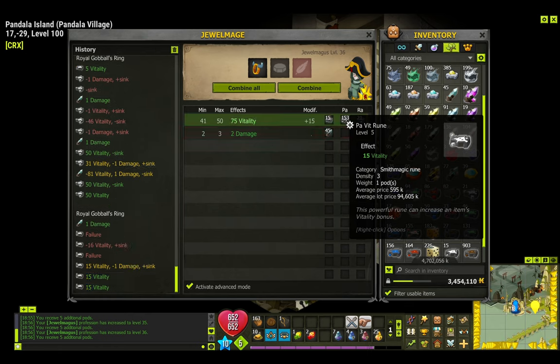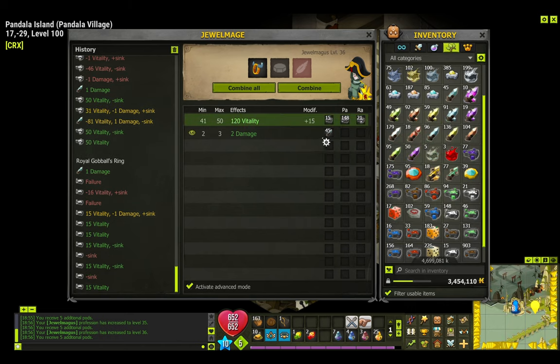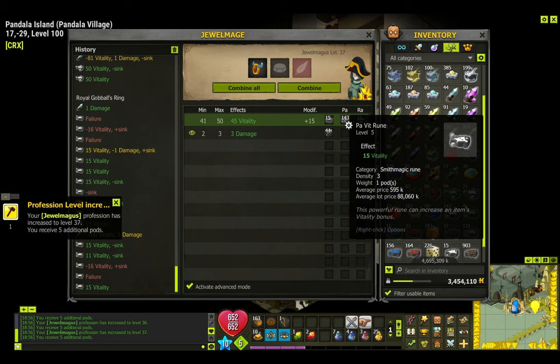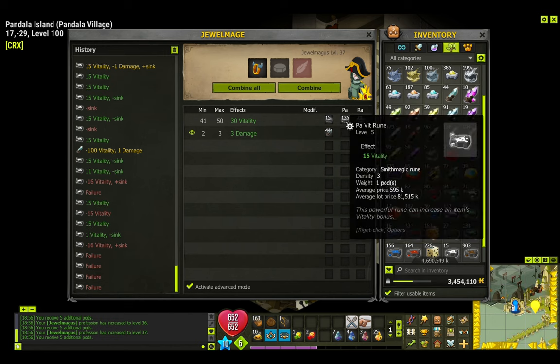Okay, let's see how better. There we go. And if we attempt to do this... Oh my god, no! This is what I like about Majin. Sometimes it could be good, sometimes it could be terrible. But, well, that's good.